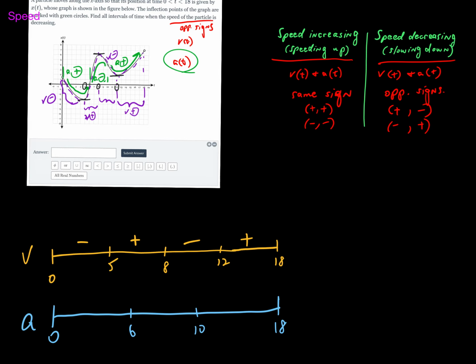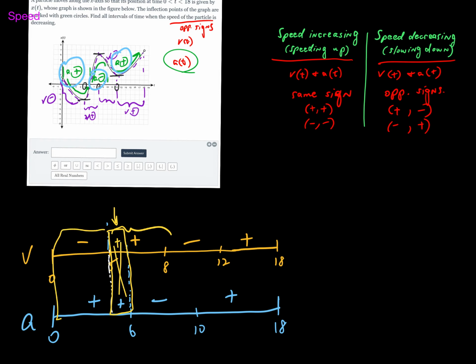So before 6, it was curving upward. Right, I had that right there. And then it was negative, we had that right there, and then positive after that, right? So watch what happens here. We're going to have a break here at 5, and now remember, that's blue, so this is still positive here, right? But then we change at 6, and this in yellow is still in a positive region. So what happens is this little section between 5 and 6 has the same signs, and we don't want that. But in this interval, we do want this, okay? So those are the opposite signs. So between 0 and 5, what are we looking for? We're looking for slowing down, speed decreasing.